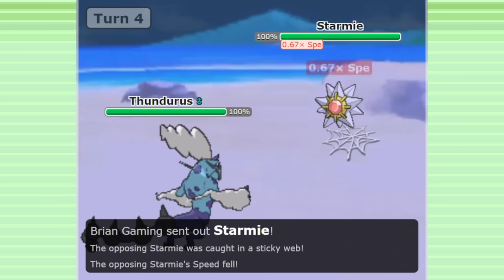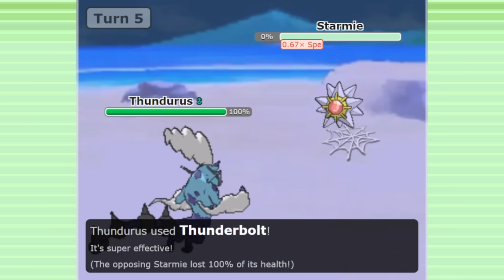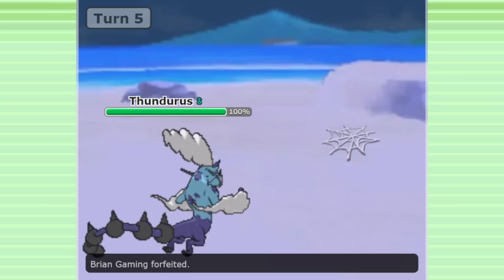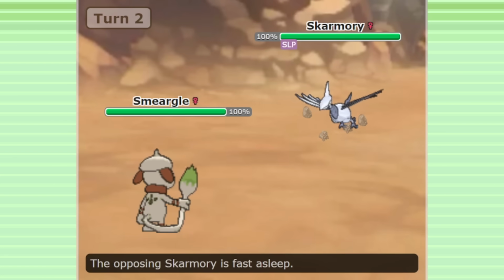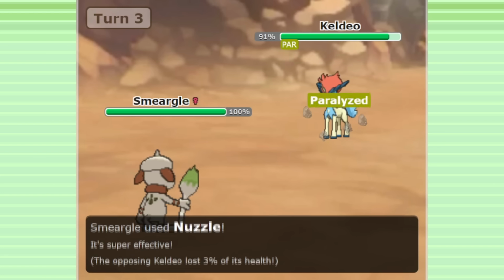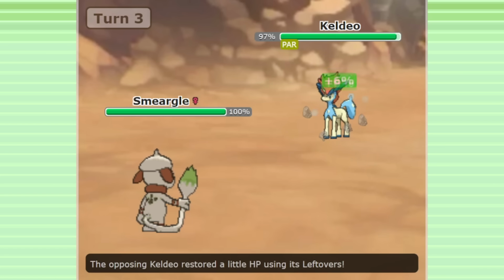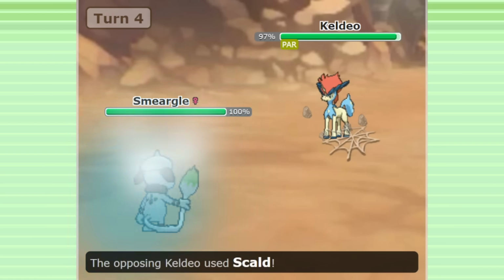Sticky Web is a very uncommon move that is only available on bug types, and Smeargle has a lot of advantages over other Sticky Web setters, with its access to Spore, Stealth Rock, and another new move that was introduced in Gen 6, Nuzzle, a 100% accurate attack with a 100% chance of inflicting paralysis. Nuzzle has the advantage of playing around Taunt, and also breaking enemies' Focus Sash or Sturdy.